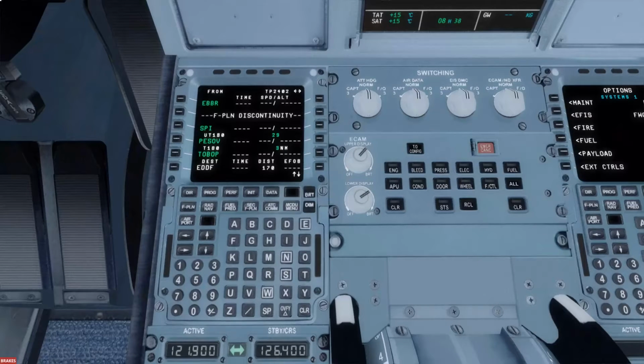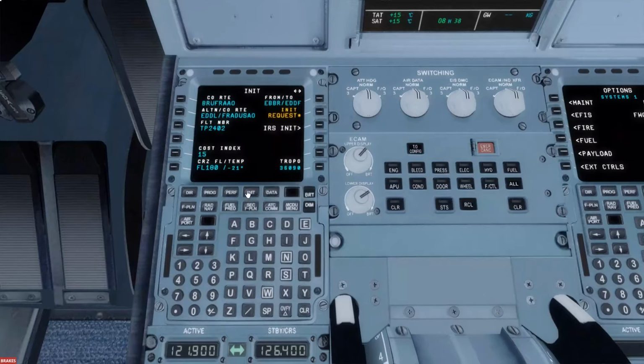In a real airplane, it's also good to mention that here in this bottom you have the winds, and then you can enter the winds for all the legs of the flight and things like that, but this is not implemented until now in this version of FSLABS.